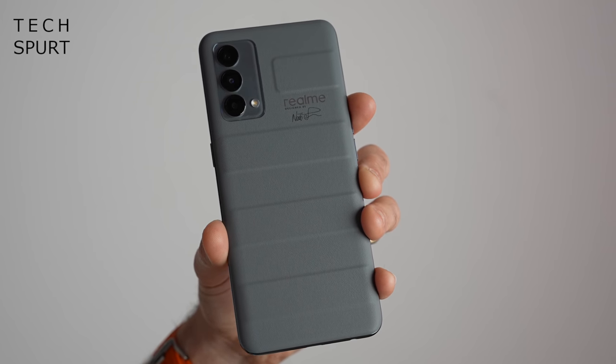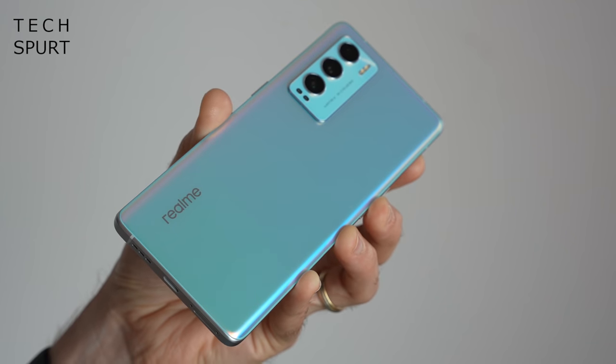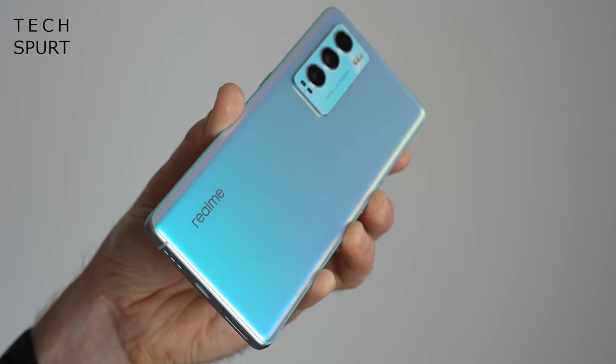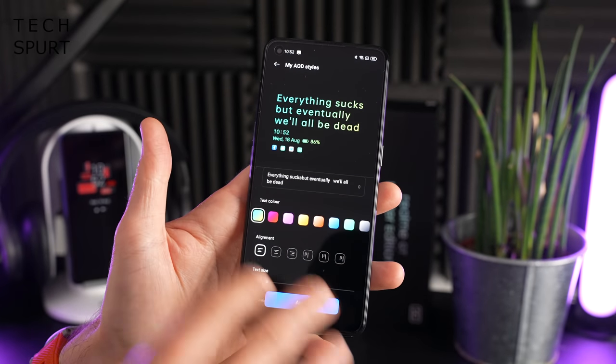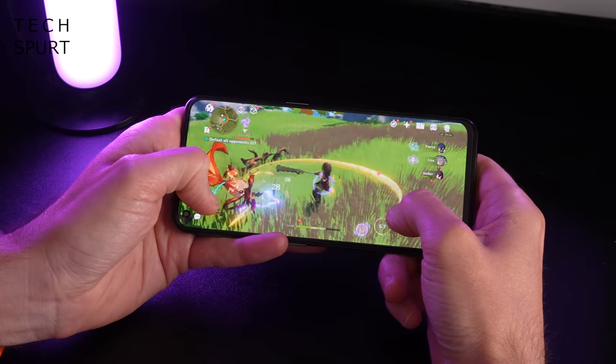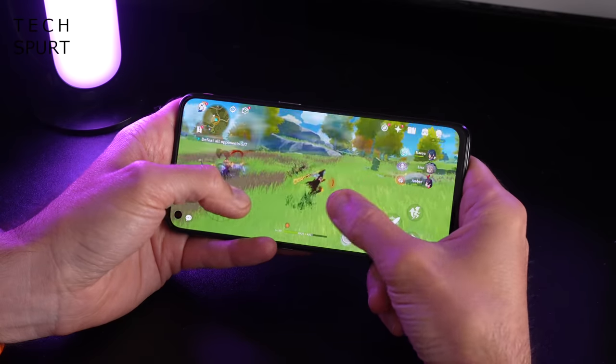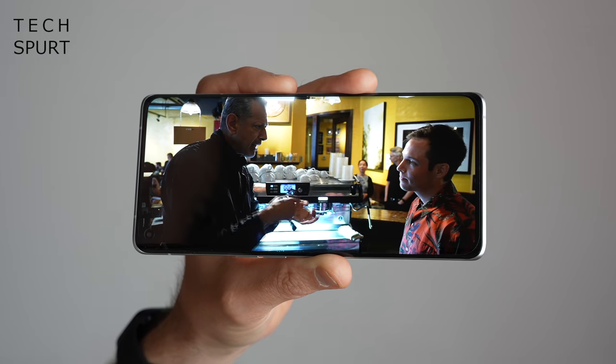Now following the launch of the Realme GT flagship smartphone earlier this year, we now have two fresh Realme GT handsets which, unlike that Pixel bugger, actually are coming to the UK — hip hip huzzah. Although the Realme GT Master Edition and the GT Master Explorer Edition definitely win an award for the most clunky names of 2021. Both stripped-back flagships sport slightly lesser specs than the standard Realme GT for a more affordable asking price. You may no longer get that Snapdragon 888, but these mofos are still more than capable when it comes to gaming, helped along by the vapour chamber cooling, while the AMOLED displays are pure eye candy. I've done 4K full unboxings of both — the Master Edition one should be live right now, and the Master Explorer Edition will be coming very shortly, so stay tuned.